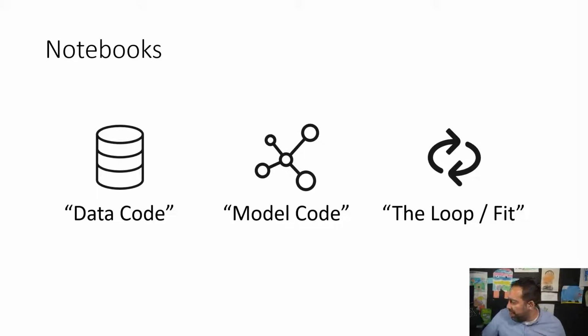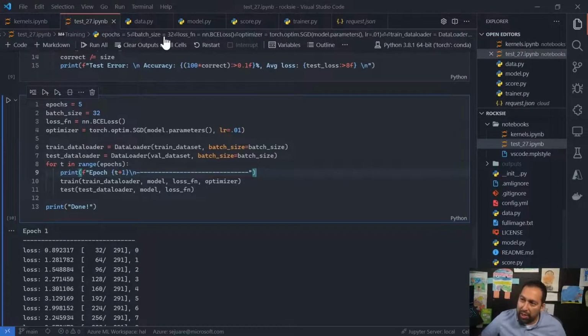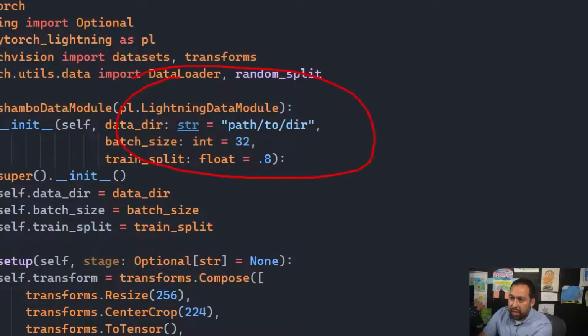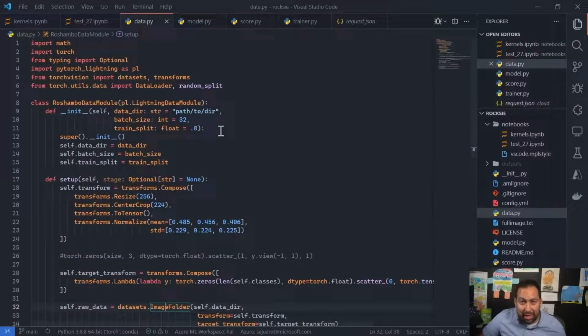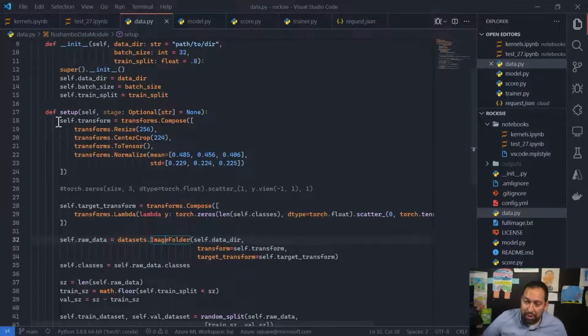Now, for me, like I said, I use PyTorch, and PyTorch Lightning is a wonderful framework that puts everything in its place. So, for example, when it comes to the data, notice that I'm using a Lightning data module. That Lightning data module has everything it needs to know about the setup. There are some transforms, which run when the training starts.